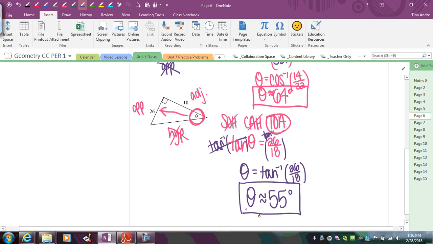And that's it. When you are solving for a side length, you set up a proportion, cross multiply, and use sine, cosine, or tangent. When you're solving for an angle, you still set up your equation with your ratio, but the difference is you use the inverse trig functions to undo the trig so you can solve for the angle. That's the difference in the solving process.